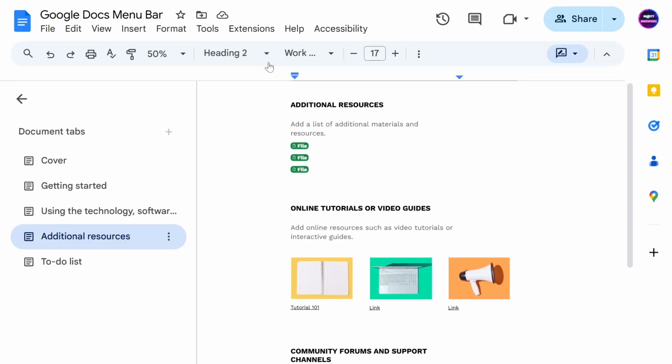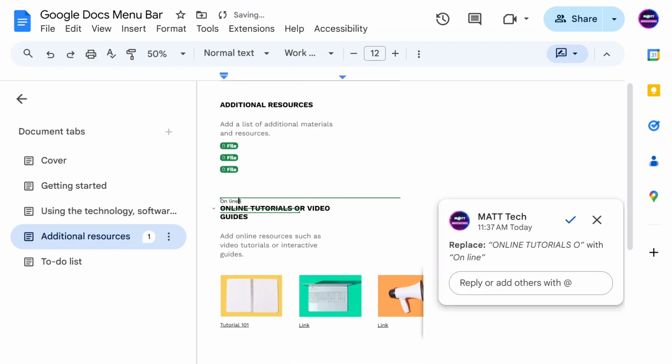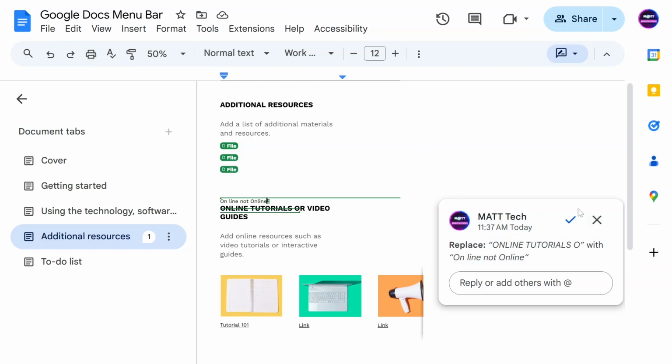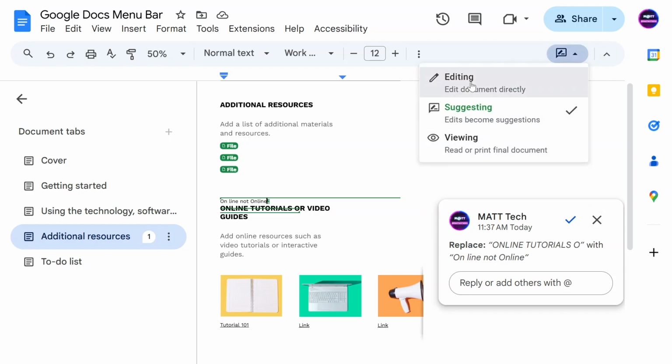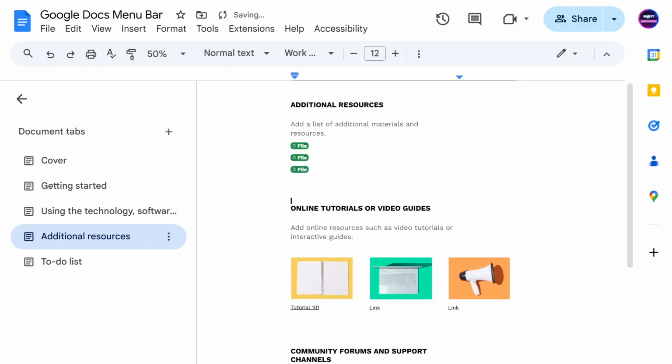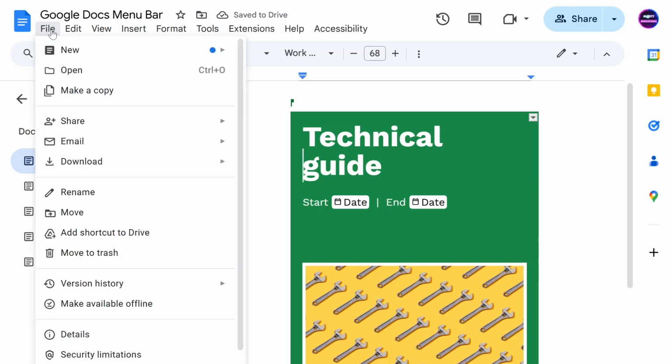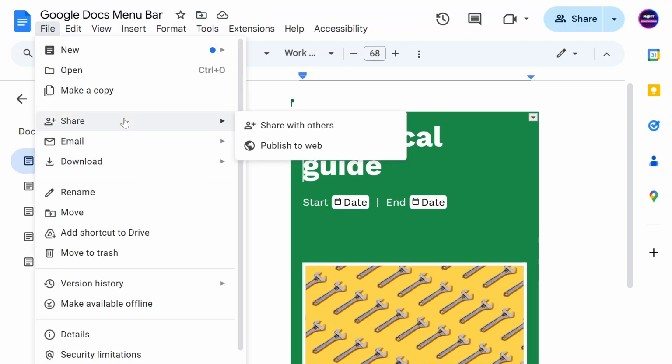Suggestion is something unique in Google, but it works the same as the comments, where someone can say online, not online, even though that's not correct. This is the edit that I recommended. And over here is that comment. So those are ones that can either be accepted and then changed, or rejected and it'll stay as it was. So those are just the different editing views. I'm going to reject that. But that's the main three types of sharing and levels of being able to share.